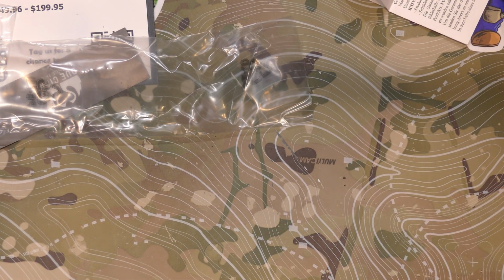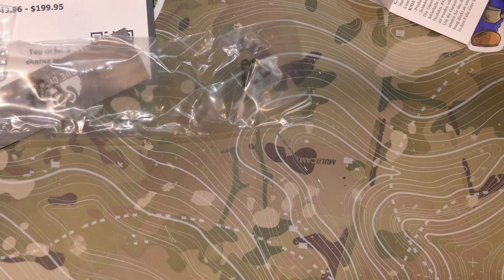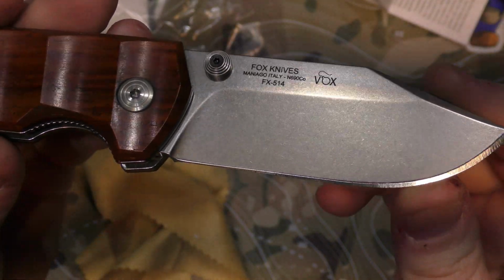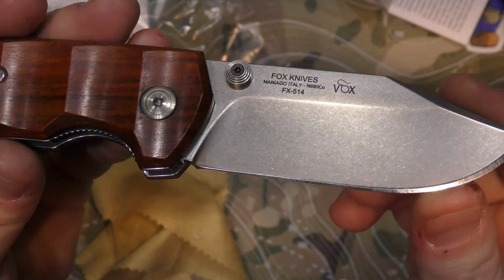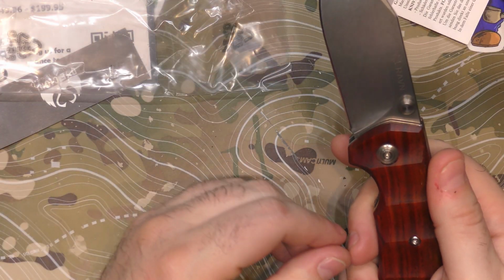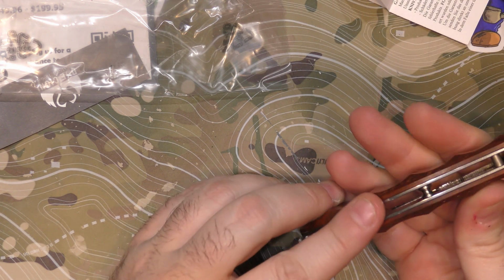Hang on, let me get some oil off that blade real quick. Here's the little microfiber I usually keep around for this stuff. This does not look like a satin finish to me. I wouldn't call this satin. I would call this a tumbled finish or a stonewash finish, personally, if I got to choose. But it is nice.